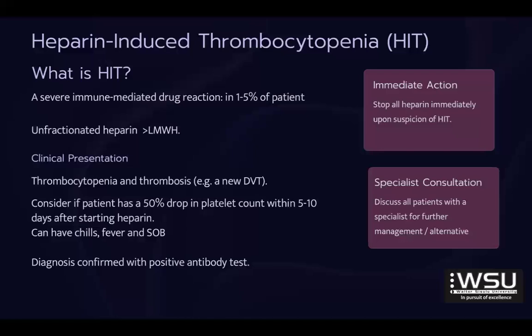The strange thing with the clinical presentation is that you would have low platelets, but as well as thrombosis. So you might even develop a new DVT. And the reason for this is that the condition is caused by these positive antibodies against the heparin, and these antibodies create increased coagulation in the body.